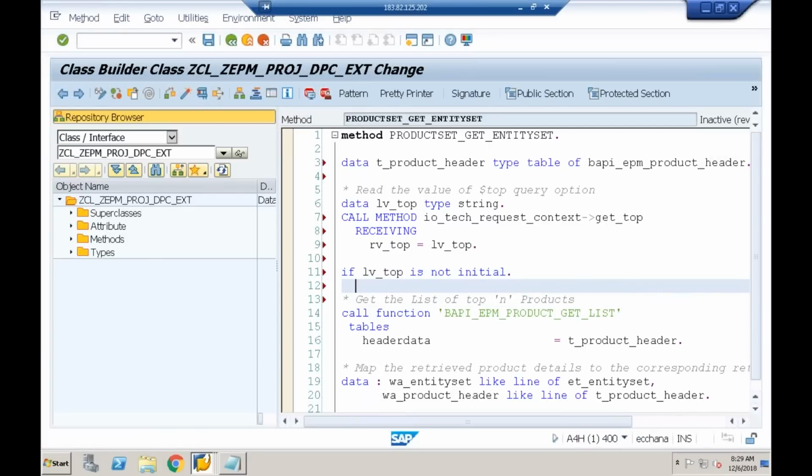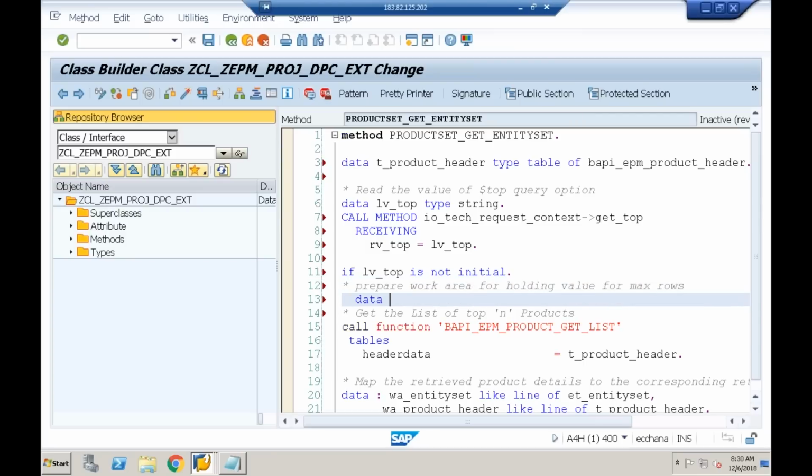If it is not initial, prepare a work area for holding the value for max rows.